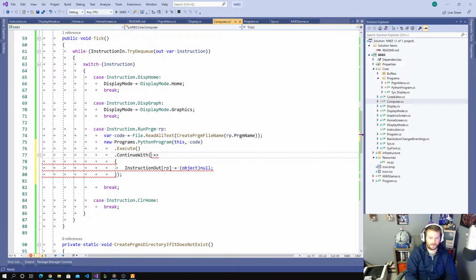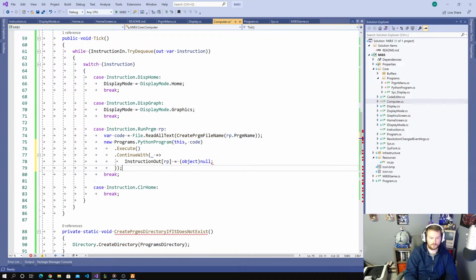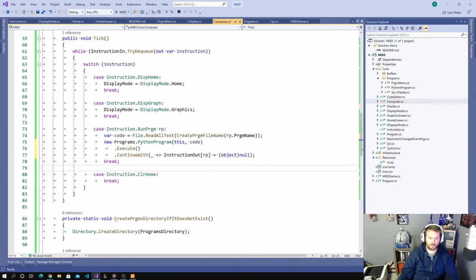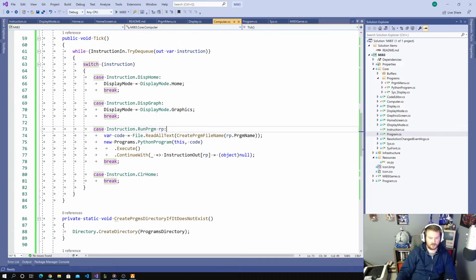That just takes one. So what that will do is communicate back to the waiting thread, which is in program right here. That's actually run in the separate thread, which is looking for this instruction to get that instruction back and then complete its operation.